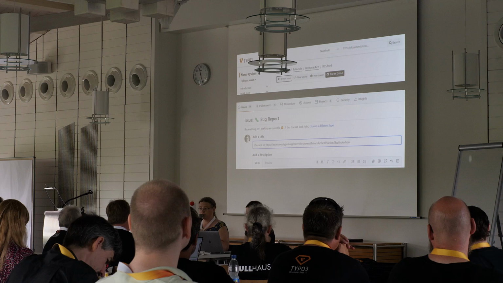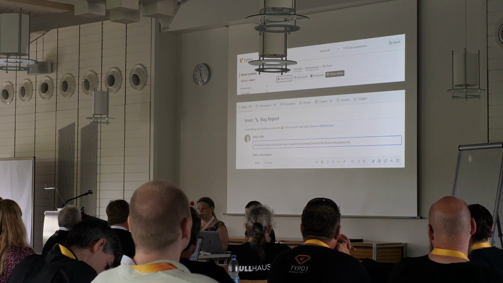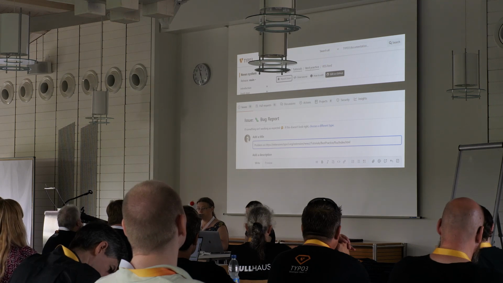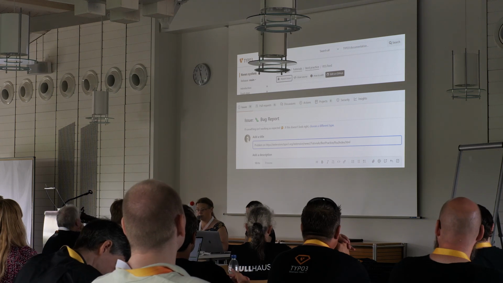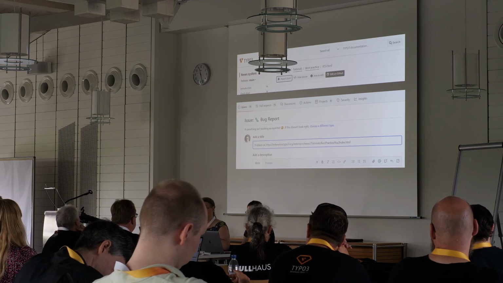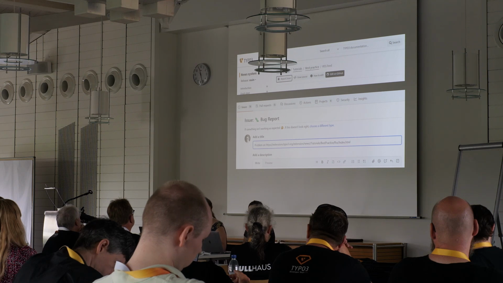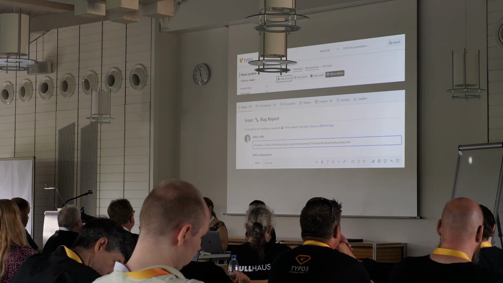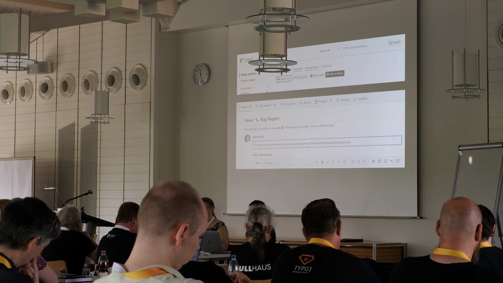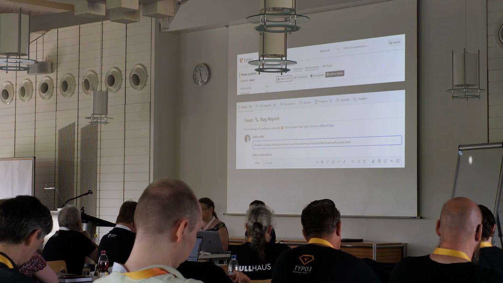Another really nice feature is the report issue button. You can also configure whether you want it or not. And using this button, people can report an issue, and the issue will automatically contain the URL where the error was found. And so you can get a better bug reporting about the documentation from your readers. And you can also, just like before, configure the edit on GitHub button, etc. It's all in the configuration file called guides.xml.